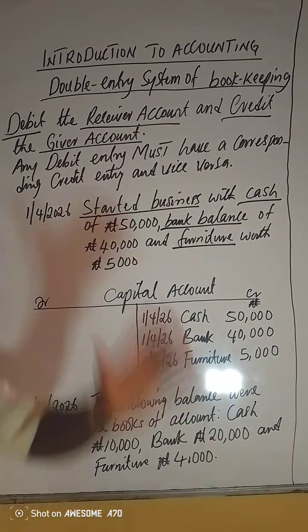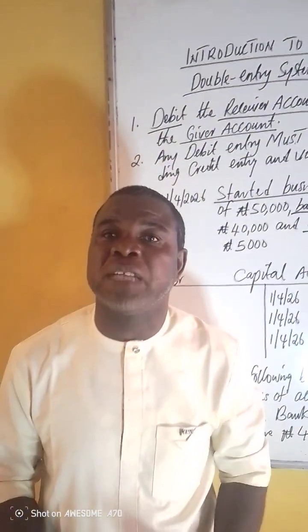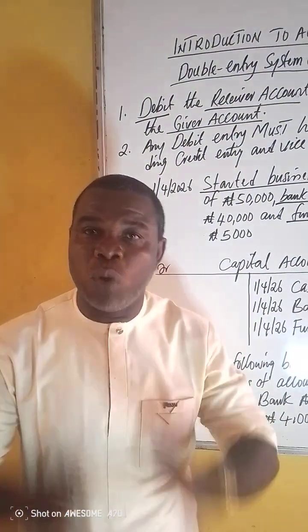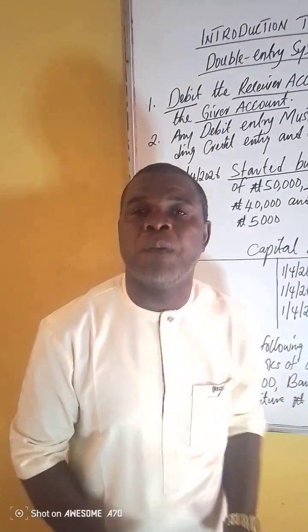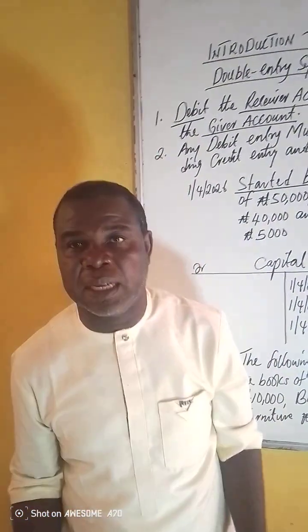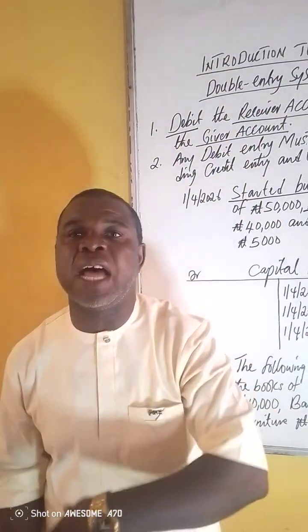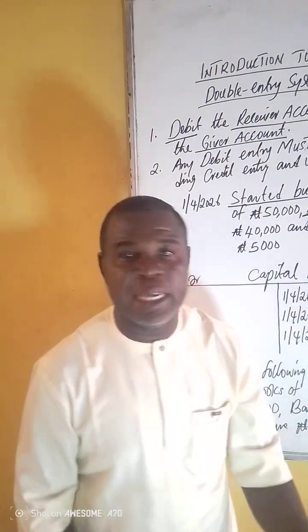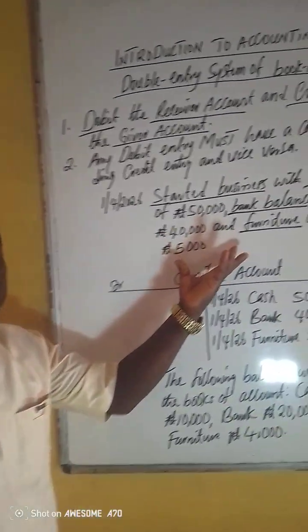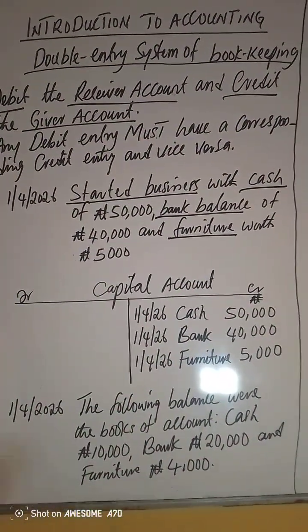post into the ledger. And when we talk of double entry, it simply means we are going to post the transaction into the ledger account. What is a ledger? A ledger is a T-shaped account used in posting transactions of a business permanently. That account has a debit side and a credit side. That's the receiver side and the giver side. And then look at how we can post this transaction of a business that's beginning into the ledger account.